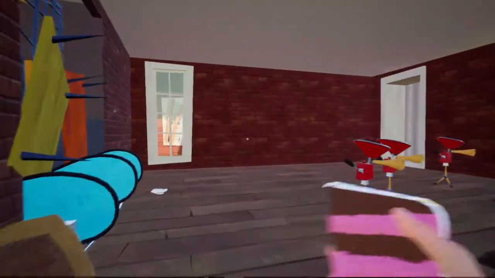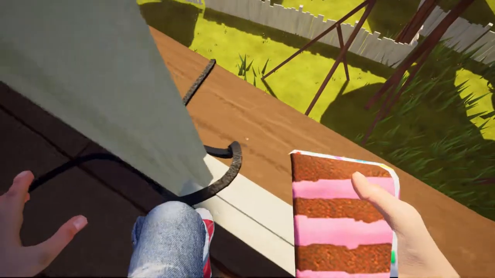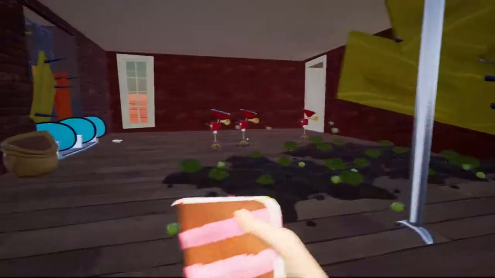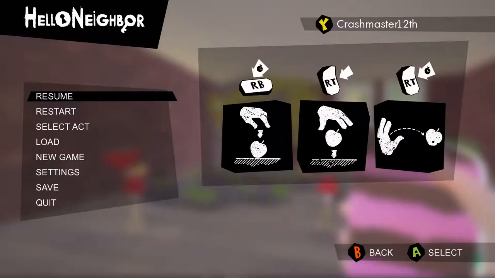Alright, so all the clues. We got this piece of cake. We got this new ability, it seems, maybe to hide from the neighbor. We got this little area right here, too. We got these random levers, which I have no idea what they lead to. They must activate something.